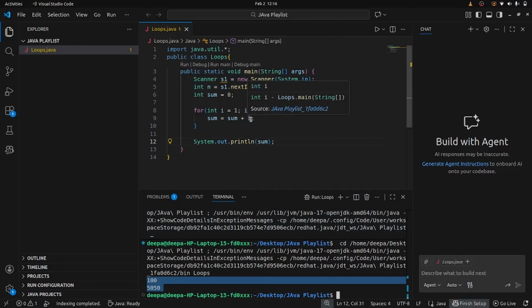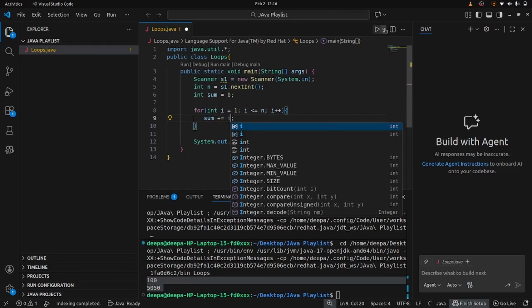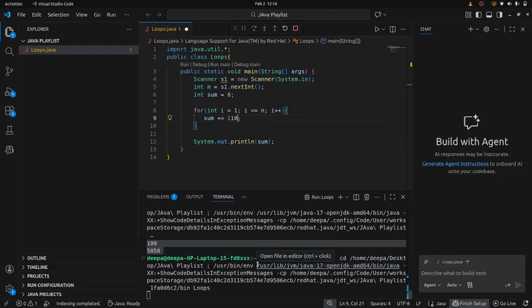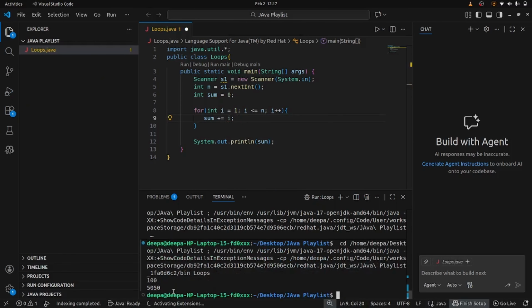Now you may think, why do we need this many lines? We can simplify it. Instead of sum equals sum plus i, I can simply write sum plus equals i. Now again I am running, and I am giving the same input, 100. So I got the same output. We can minimize the line of code like this also. This is nothing but the assignment operator, where we are doing some operation along with it. If you got the output as 5050, notice that for formula verification, good coders will always validate with the math when possible.